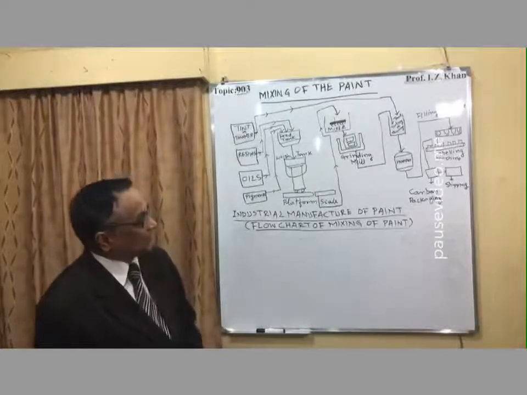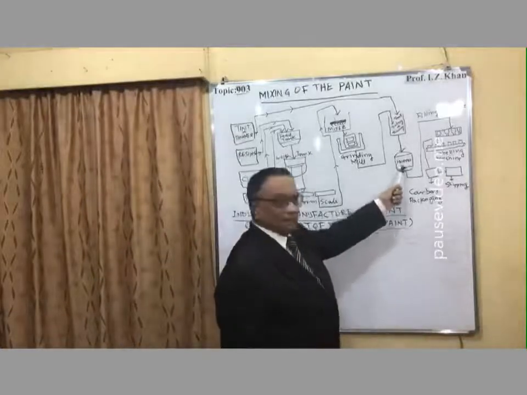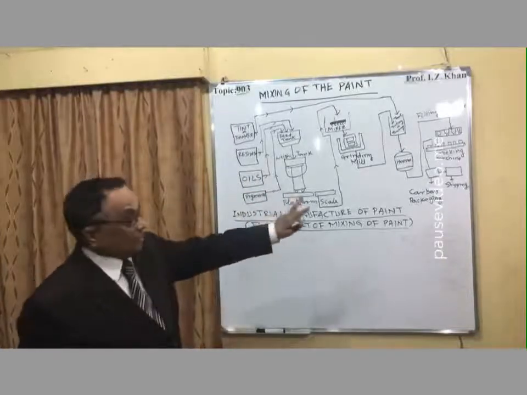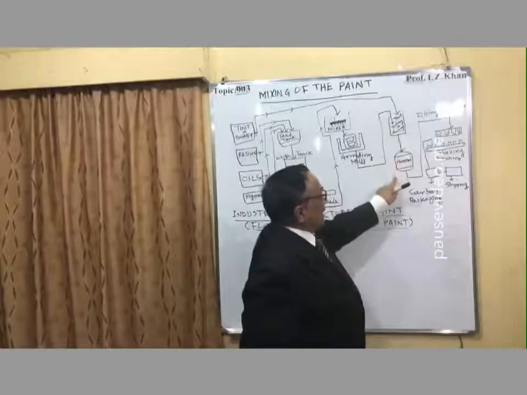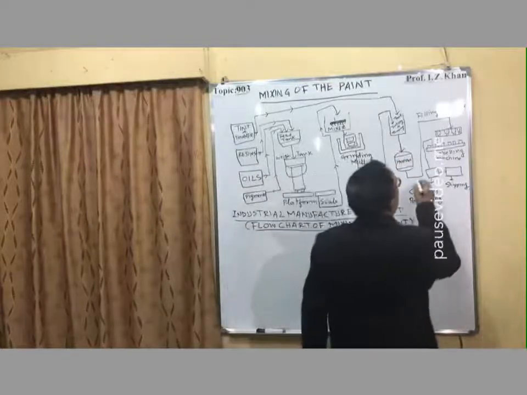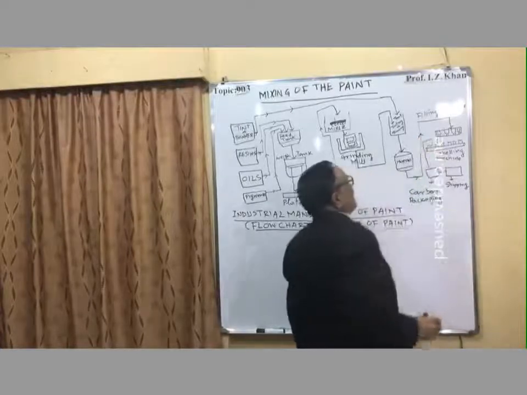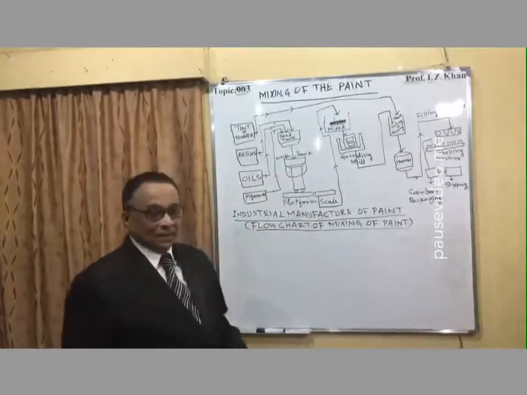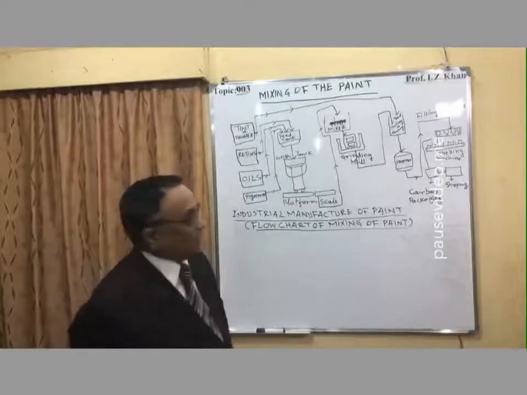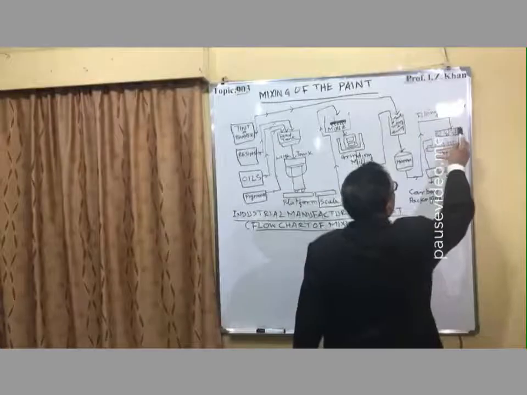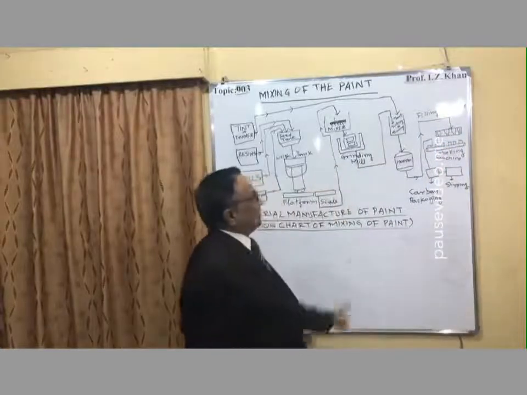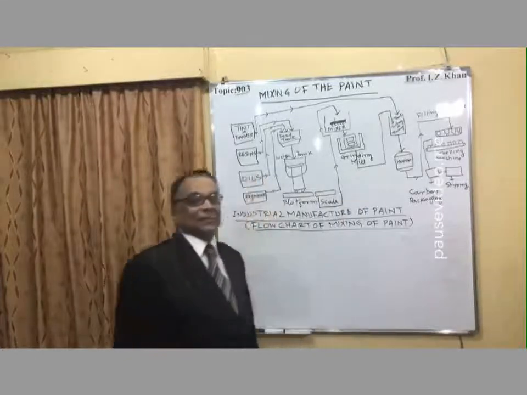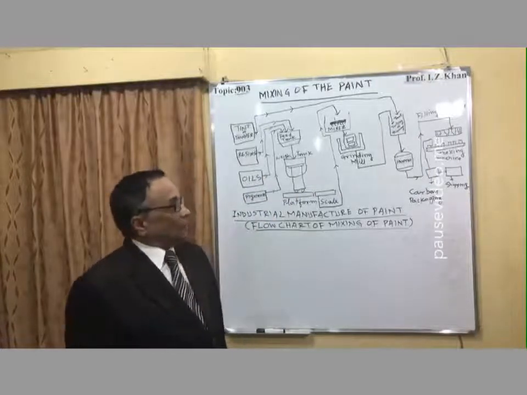then it will be transferred to a very big tank called a hopper. After the hopper, everything is checked here — quality checking. Here is the final product which is reaching here. Then from here it will automatically pass on to the filling machine. There are nozzle-type filling machines. Depending on how many nozzles are there, they fill 10, 20, or a dozen containers. Once it is filled, there is an attachment of a labeling machine. It will roll to that labeling machine and be labeled as per your industrial trademark.